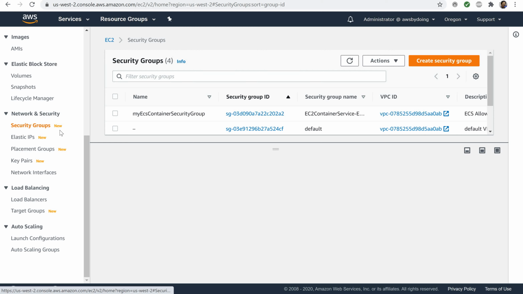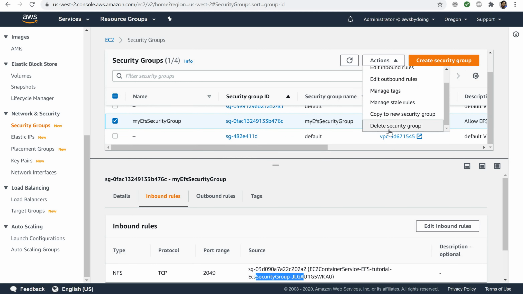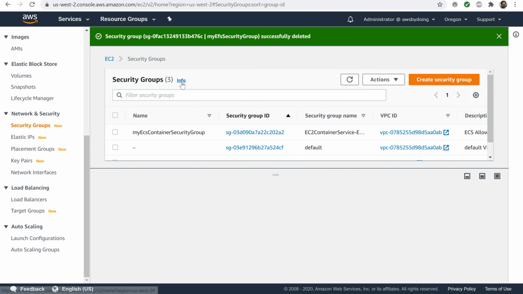Choose the security group that was being used by the EFS file system since it references the other EC2 security group. Select the My EFS security group, and from the Actions drop-down, click Delete Security Group. Delete, confirm the deletion, and your EFS security group is successfully deleted.